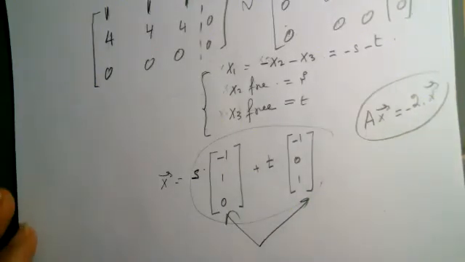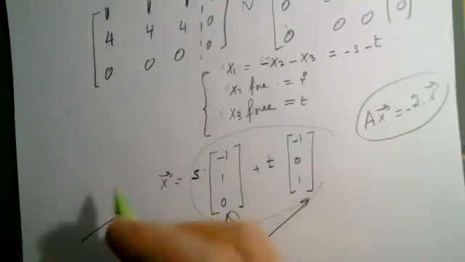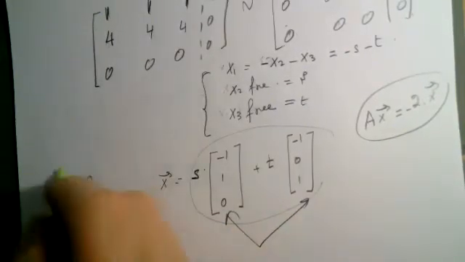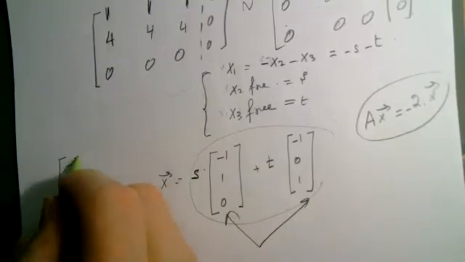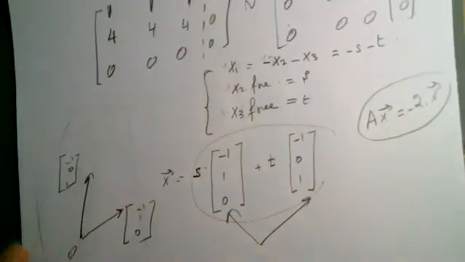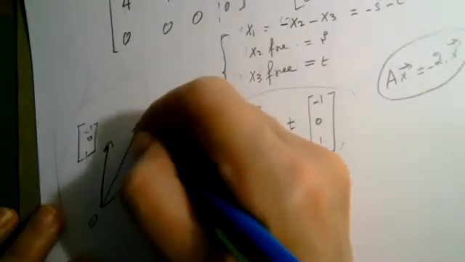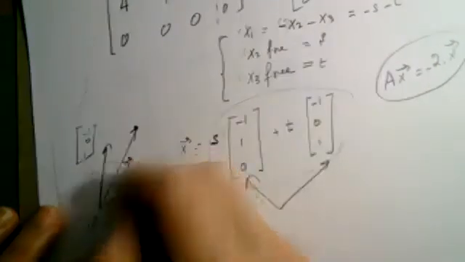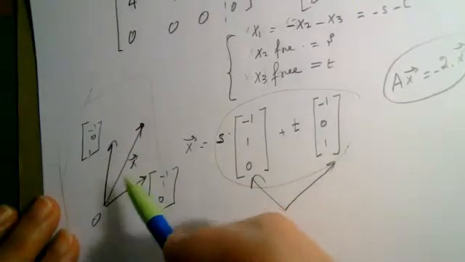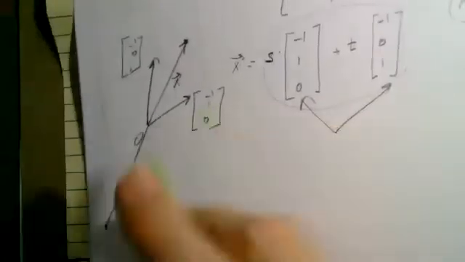of those two. So basically, geometrically, if I have the two vectors, minus 1, 1, 0, and minus 1, 0, 1, and the picture is absolutely not to scale, but if I have those two vectors, that's my 0, and I look at the plane, that's the span. Any vector in here, if I take any vector within the plane, and I compute A times x, so I take my original matrix, multiply it by x, the A times x is going to be somewhere here.